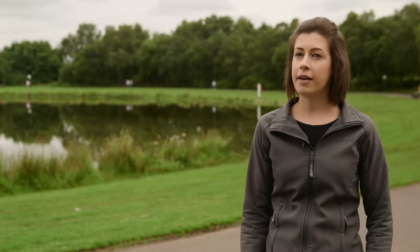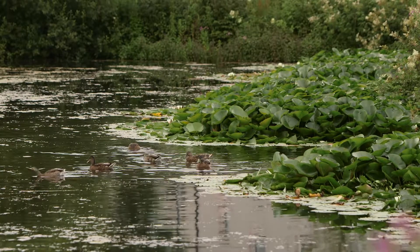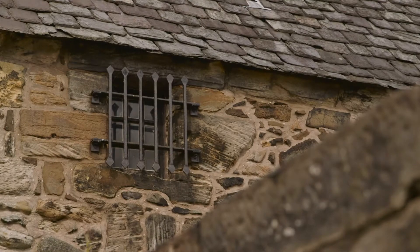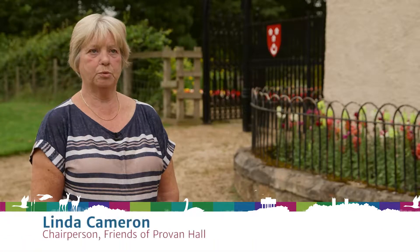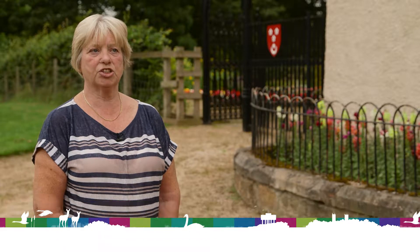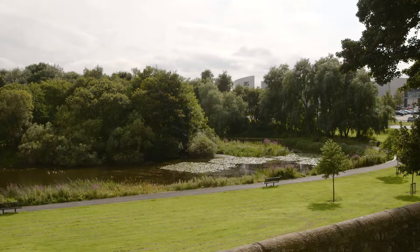The Seven Locks Wetland Park is already a great place to come and visit. There's plenty of wildlife to see and lots of heritage to learn about. The lands that the Seven Locks will predominantly cover take in what would have been medieval Glasgow and the prebend of Proven Hall, so that would include Hugginfield, Drumpellier and ourselves at Proven Hall. It's hoped that when the visitor centre is finished, Proven Hall will be the gateway into the Seven Locks Park area.